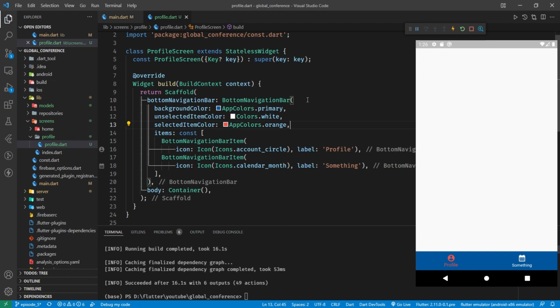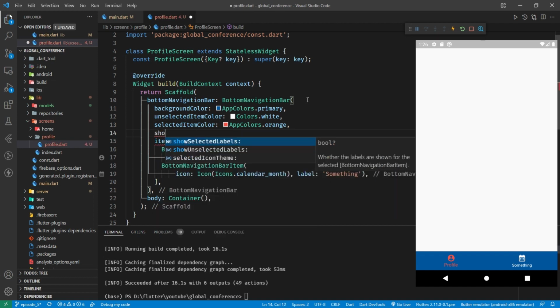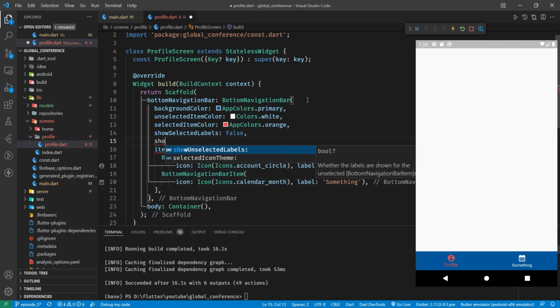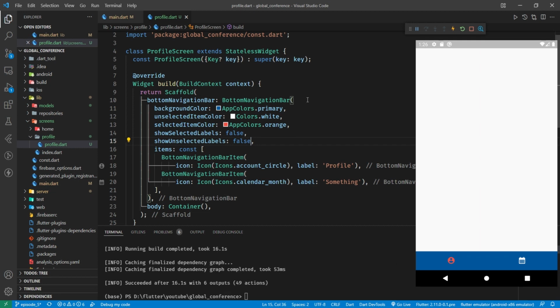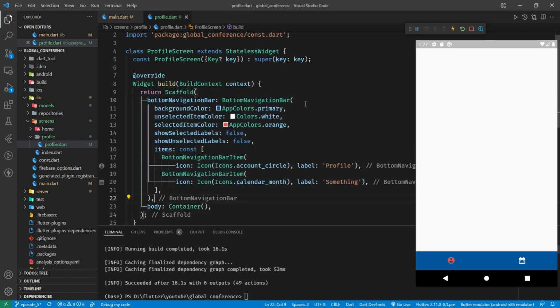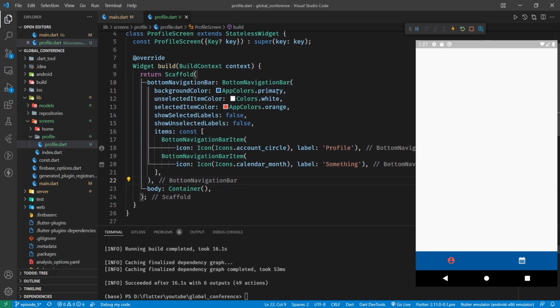And for now I'm just going to set the show selected labels to false and show unselected labels to false, and we'll get rid of the text. Whether we put all that back or not is for the future. That's bottom navigation bar done, and we'll worry about the rest of it later.